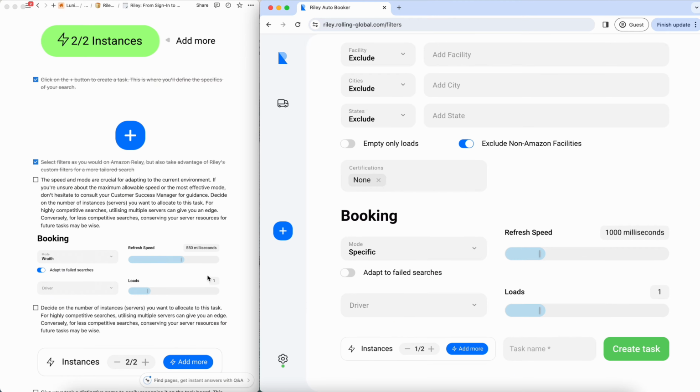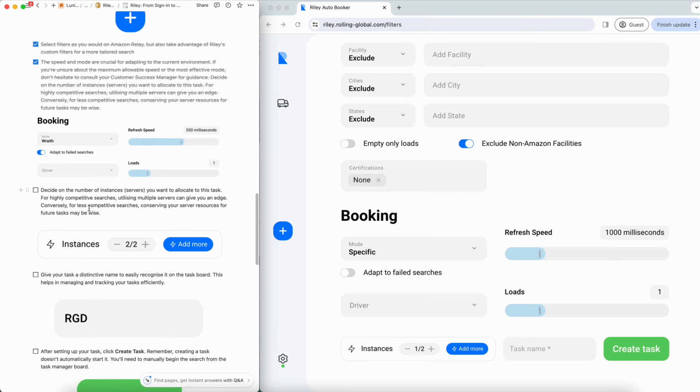And let's move on. So we've talked about the settings, and so we are moving on to instances or AWS servers, and each task can be launched from many different servers at the same time. It's similar to when you used AWS and had the same search on, for example, 4 AWSs.